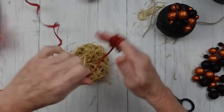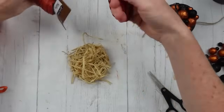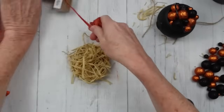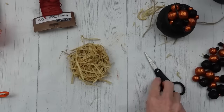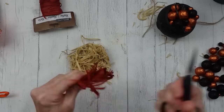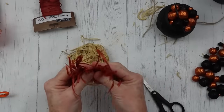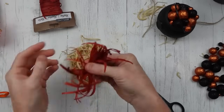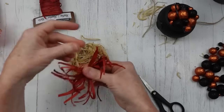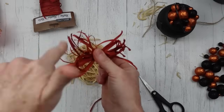I don't know why this particular raffia has knots in it. Just work around it. Now you're going to take this and wrap it around your four fingers. Just wrap it around there a whole bunch of times. Slide it off. And then you're going to cut it. And when you cut it, you've got two different sides here, just like this. And this is going to be like a fire.